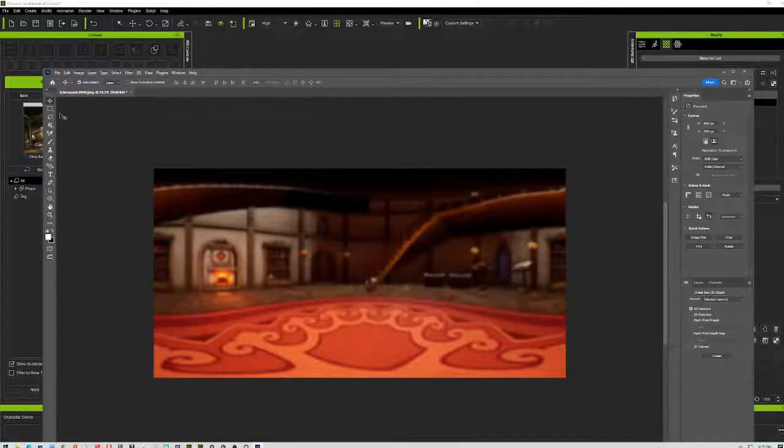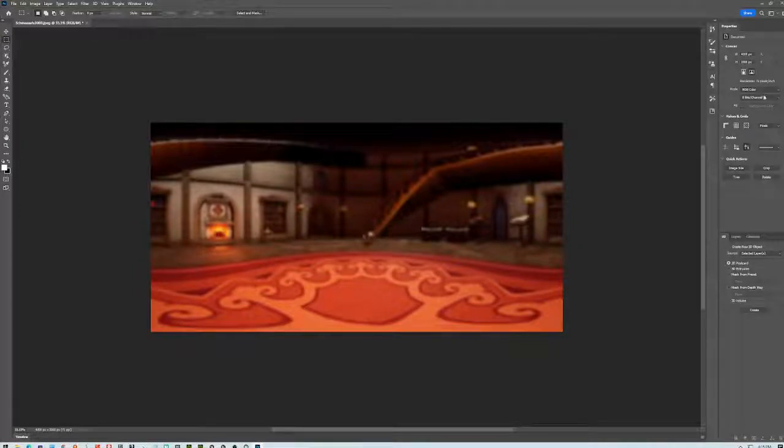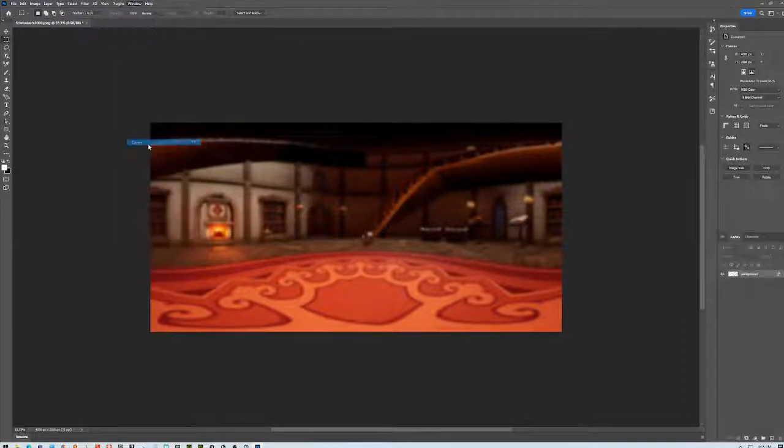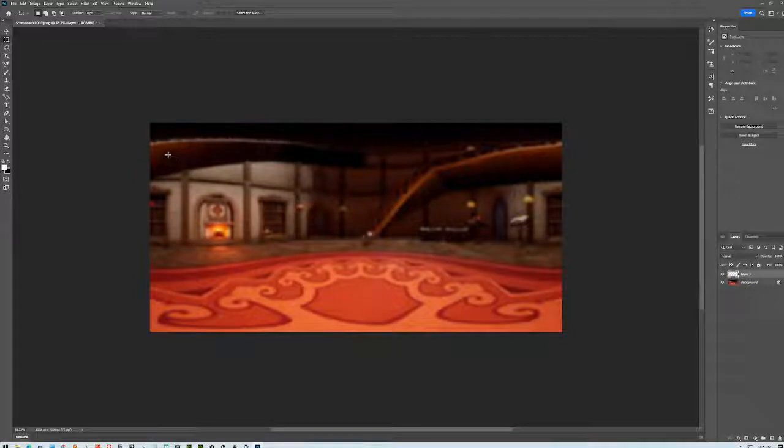If we just take this, where's my layers? Man, I haven't used Photoshop in forever. Layers, create a new layer on top of that.